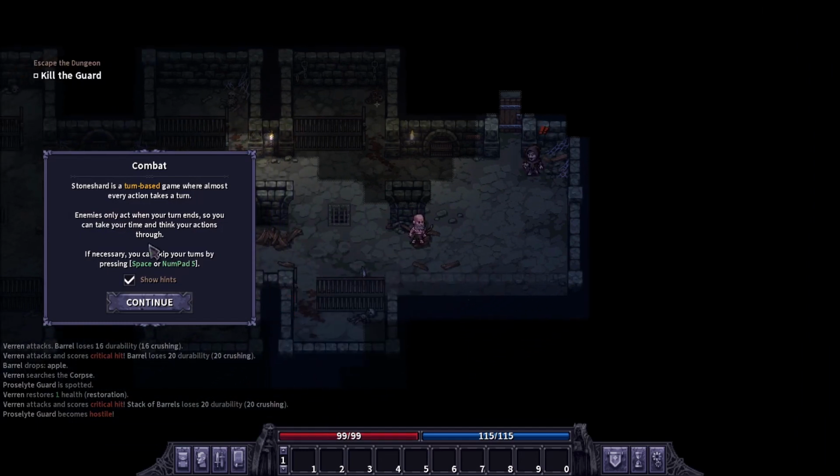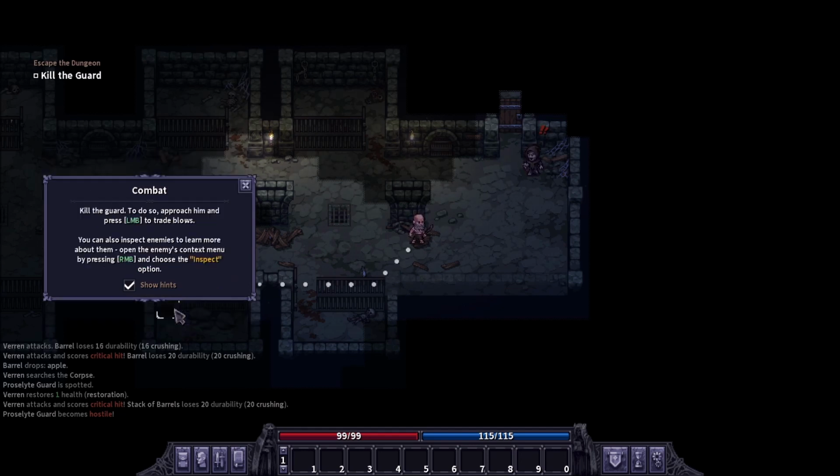Stoneshard is a turn-based game where almost every action takes a turn. Enemies only act when your turn ends, so you can take your time and think your actions through. If necessary, you can skip over your turn by pressing space or numpad 5. Ooh. Kill the guard. To do so, approach him and then press the left mouse button to trade blows. You can also inspect enemies to learn more about them by opening the context menu with the right. Okay, that's cool.